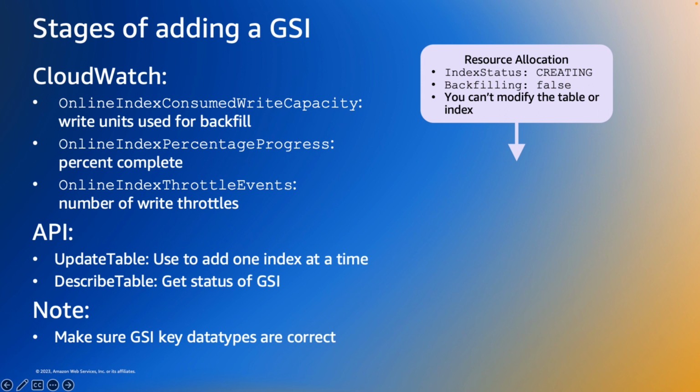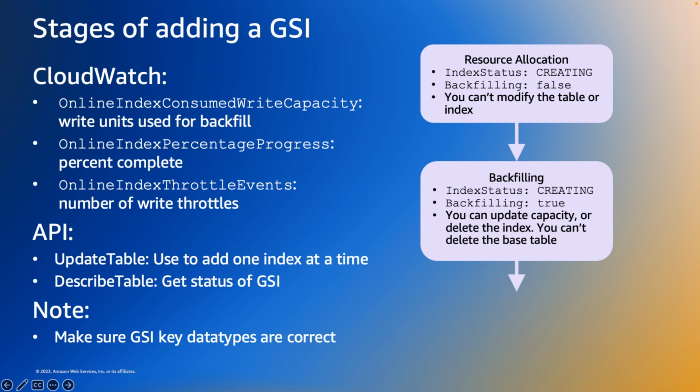And during this process, we're allocating the resources, which is to say we're allocating the partitions, creating what effectively is a DynamoDB table. You can't see that, because GSIs are like DynamoDB tables in that they have table IDs and partitions, but all that's underneath the surface. You don't see that. You just see index, right? So we're going to be creating that in the background. Tables need partitions where your data sits. Eventually, the resource allocation will be complete, and we will go into the backfilling status.